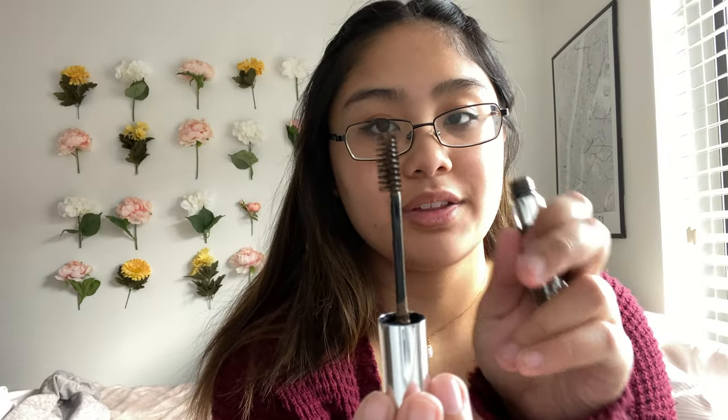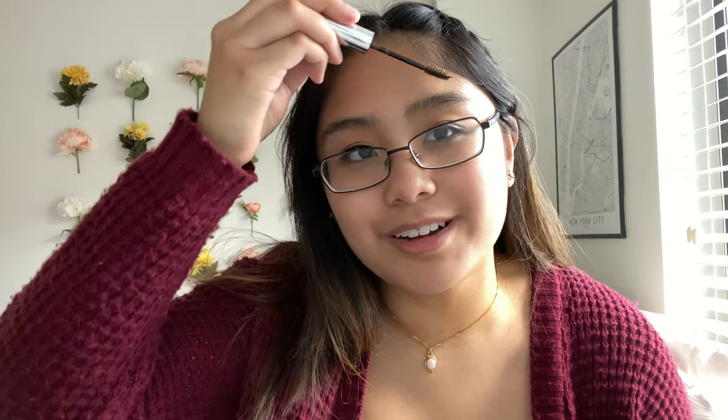Last but not least, I use the brow gel to give my brows a little more color and definition. I already have pretty thick brows naturally and they already kind of follow a shape, but this just perfects all the rough edges. The brush is longer on one side than the other, so I first use the longer side to brush everything into place — the longer side won't have as much contact with the color, so it's kind of just a way to get all my eyebrow hairs into the right spots. I brush up, and if clumps get on my eyebrow I just brush through them and hope for the best. Then I take the shorter part of the brush and go in with that for a little more definition.